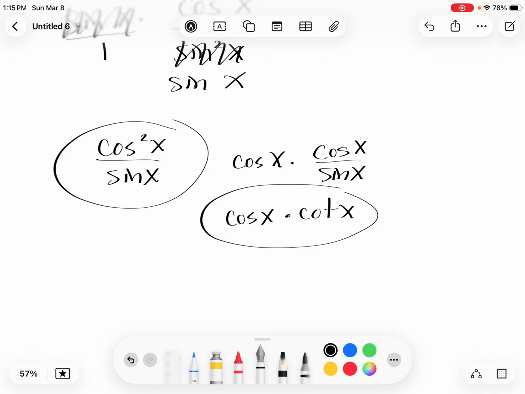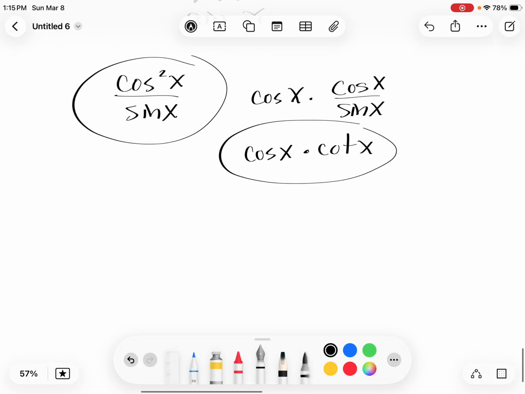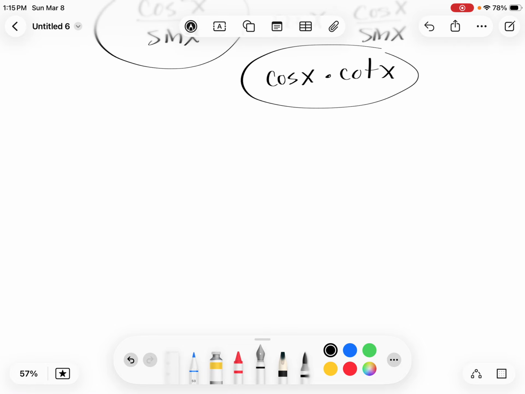On 15, when it asks you to verify, it just means that it already gives you the answer. If you just tell me 1 equals 1, that's not good enough. You need to show me the work to make it equal to 1. It's giving you that it equals 1. That's great. But you need to show how it gets to 1.